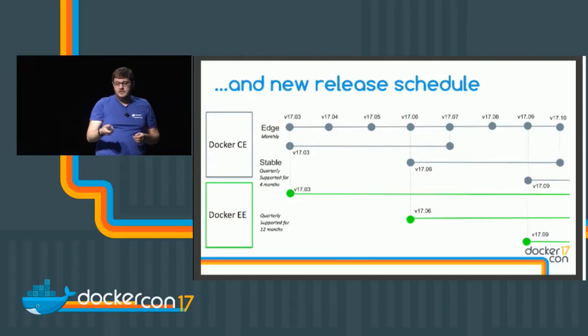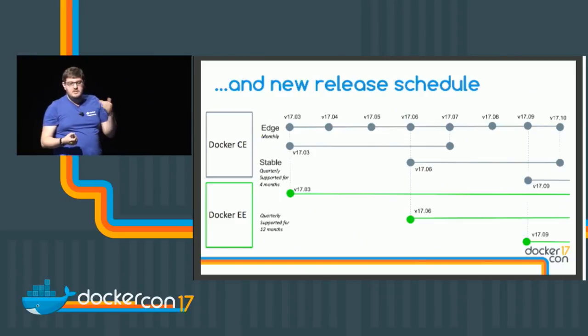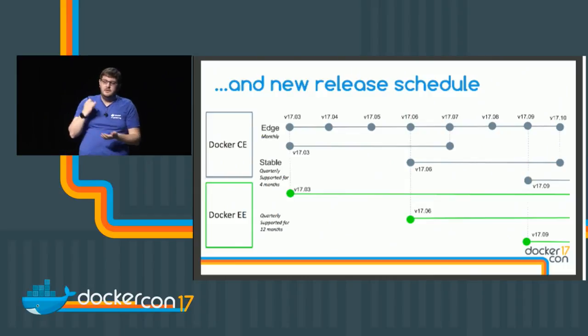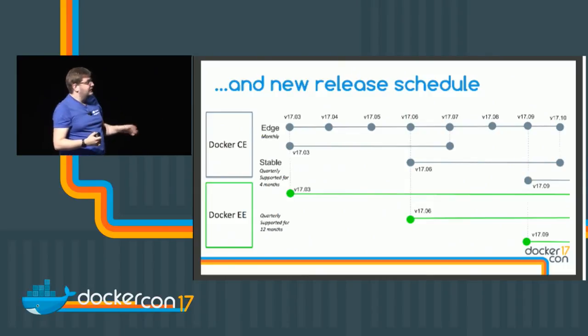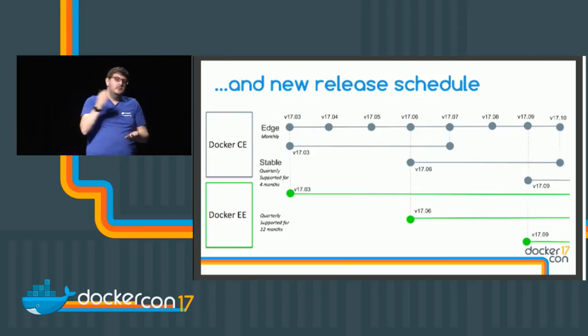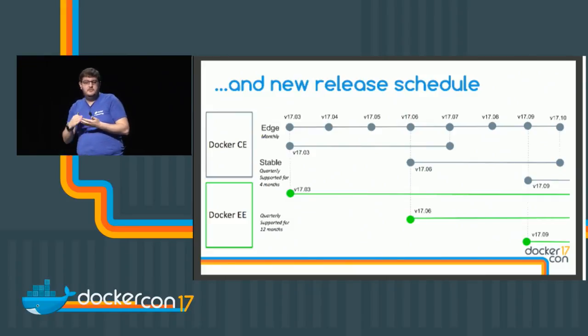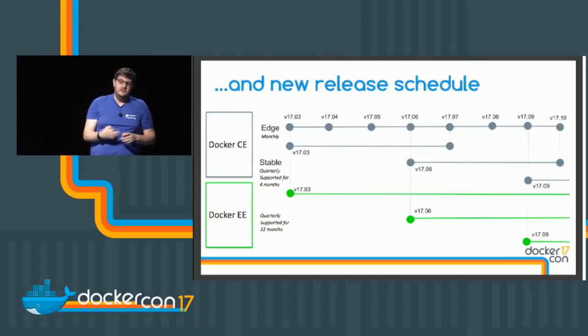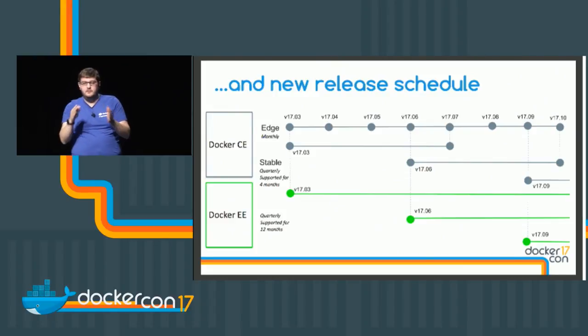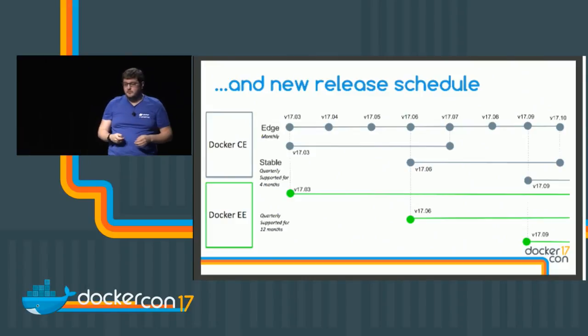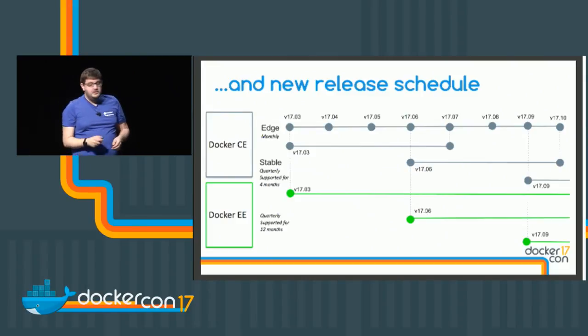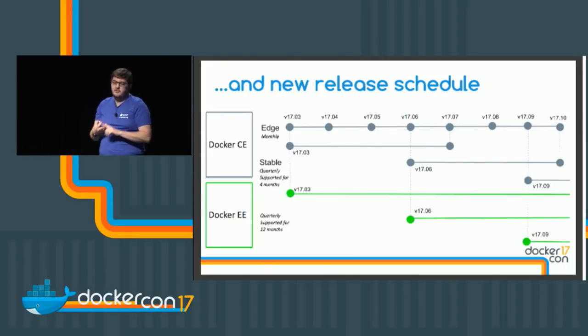And the second main advantage I talked about already is you basically have 1 month where two versions are supported at the same time. In the past, for example, the day we released 1.12, 1.11 was not supported anymore. Basically, as soon as we released the new version, you had to upgrade. With this new release schedule, you have 1 month when we support both, so you have some time to upgrade.